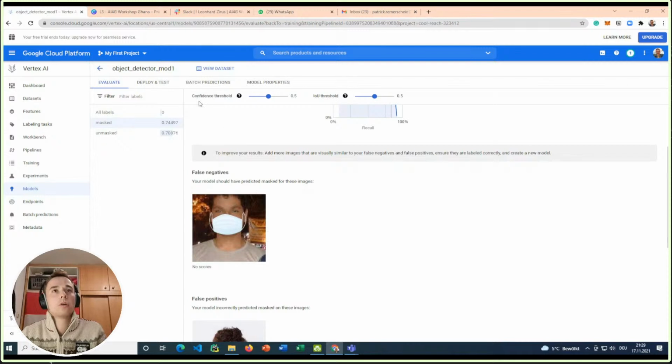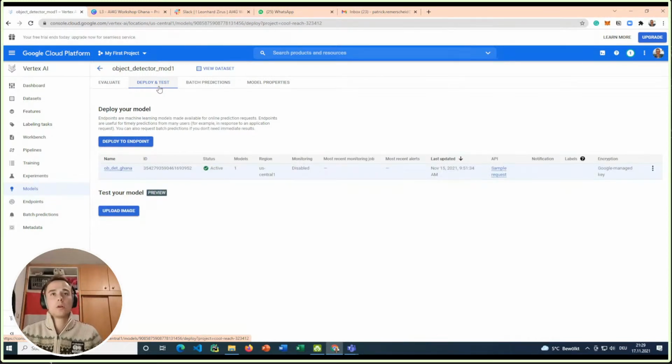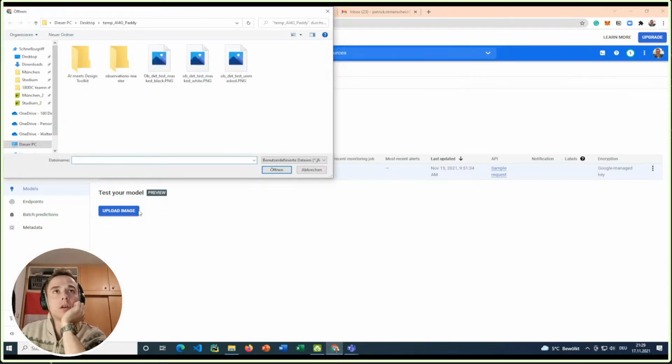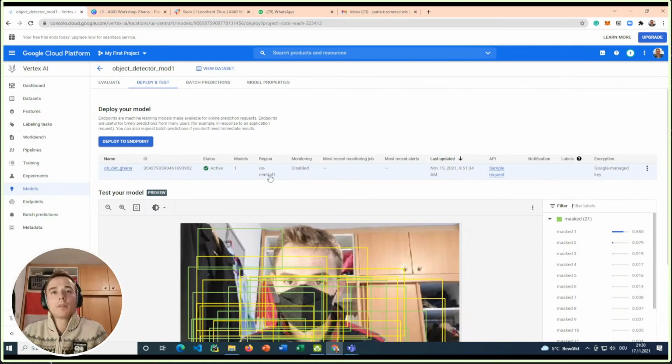So one thing we're going to do is test our model. What I did here, and this is also a cool thing about Vertex AI, is deploy the model that I trained directly to an endpoint. And what I will do right now is test it on an image that I earlier took of myself, meaning I will upload an image. I really hope it works. For example, that one. And we will upload it. And this will perform inference on my photo.